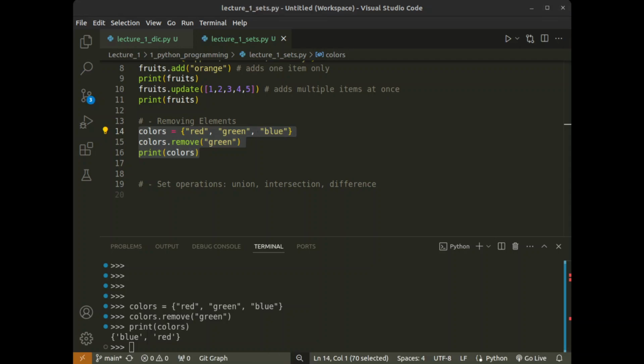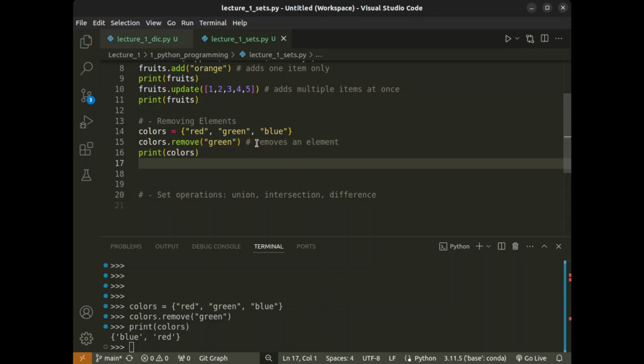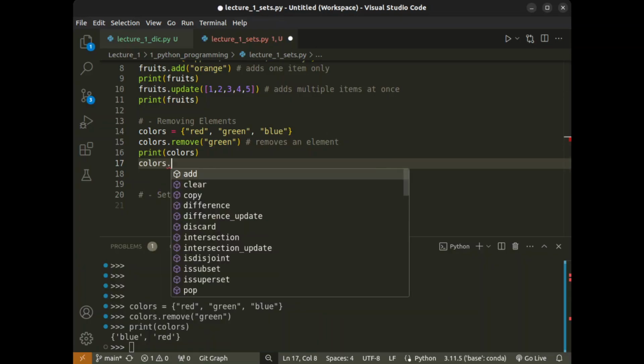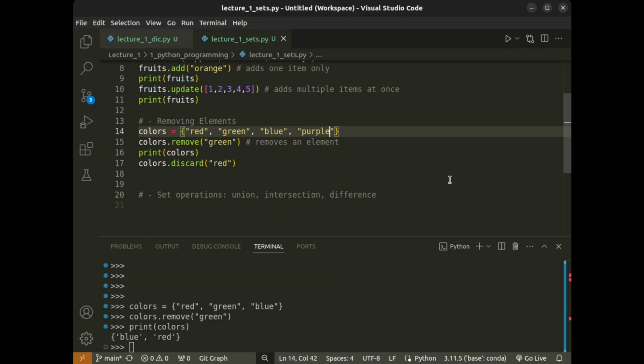The other method that you can use is discard. So this one I'm going to put here, it also removes an element. So colors.discard, and let's say you want to discard red, and maybe I'm going to add something else there, purple.